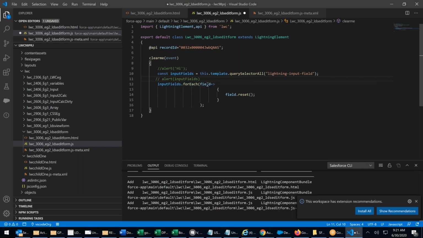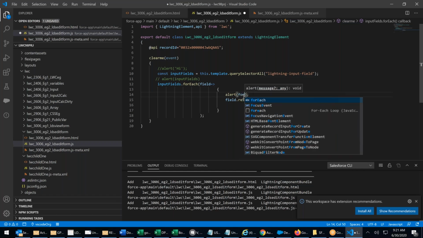Input fields, that's correct. For each. Finally, I'm checking it. Field. For every field dot reset. Let me see whether it's calling, whether it's coming here. I will say hi. Alert, right? I will say for each.